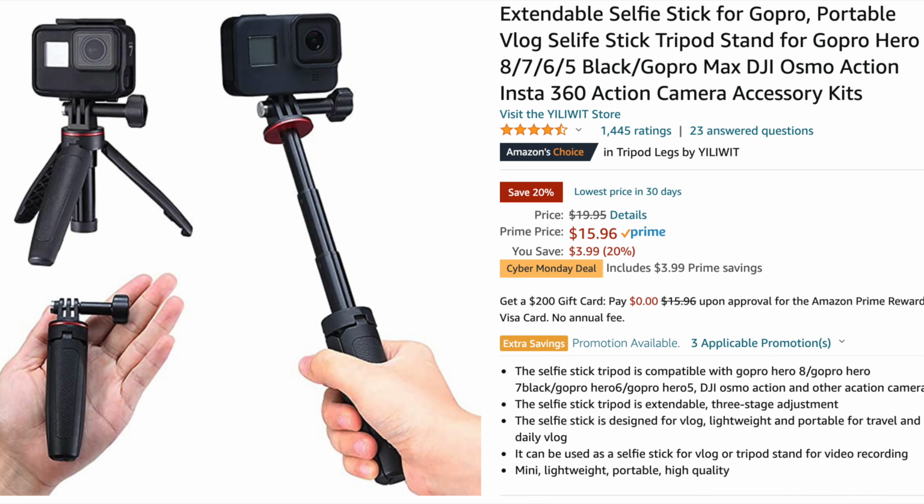And it does come out a little. It's slightly extendable. It's not the longest extension, not great for proper selfie videos. But it's better than nothing, and I like that it's an all-in-one solution. Of course, if you want to do other things, it's better to have a selection of different selfie sticks and tripods, but if you aren't sure what you're going to be doing for the day, this is a great thing to have because it can do a little bit of everything.